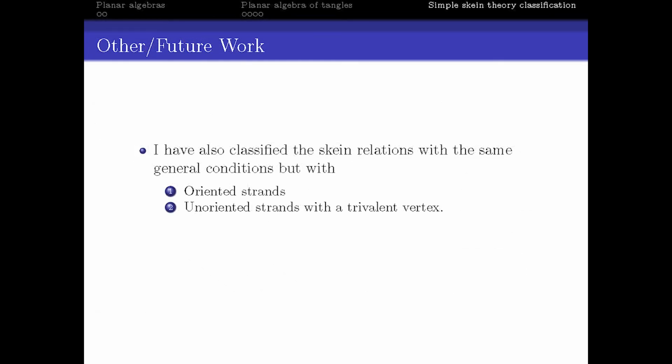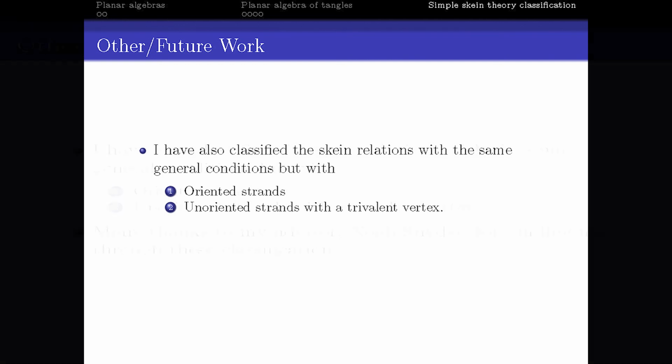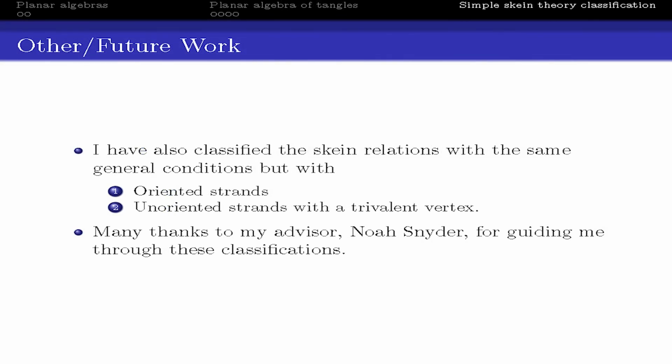In addition to the skein theories we talked about today, I also performed a similar calculation for oriented virtual tangles, and for skein theories it also included a trivalent vertex. I would like to thank my advisor, Noah Snyder, for helping me with this process. Like I said, it was incredibly tedious, so his help was very much appreciated.